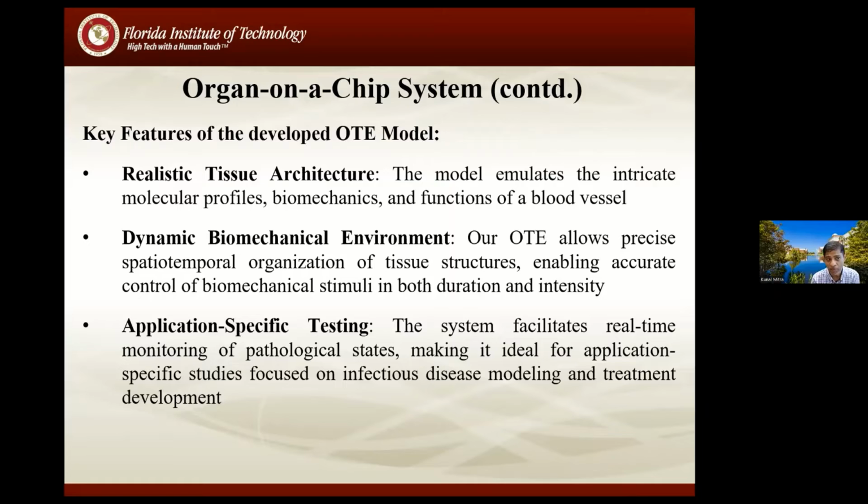And how do you do that in a microgravity environment? Organ on a chip, tissue on a chip, because they will let you emulate the intrinsic molecular profiles, mechanics, and function of the vessels. And they emphasize that you can really control the environment of the tissue structure. You can apply the right biomechanical stimuli in both duration and intensity, and that makes it an ideal platform for, I just put infectious, but you can do it for any type of disease modeling and treatment. So it's a real platform which can be used not only for space, but also for Earth-based applications.